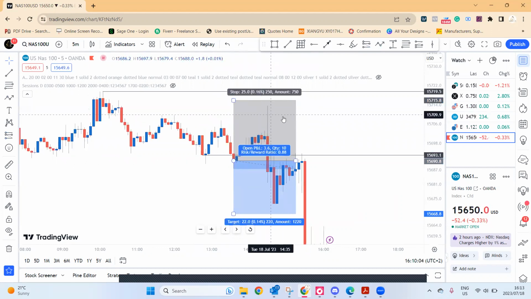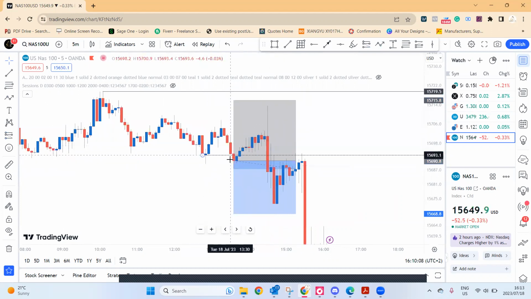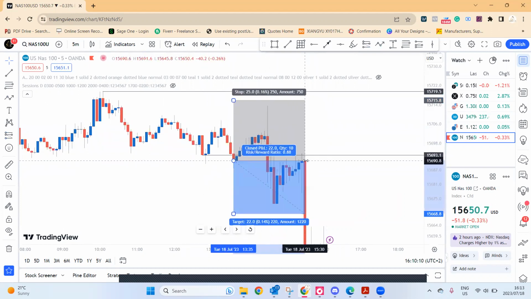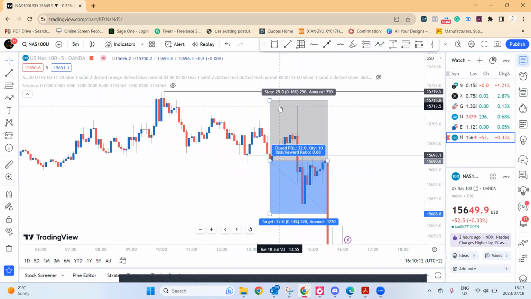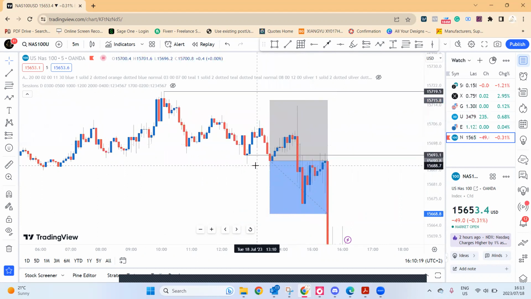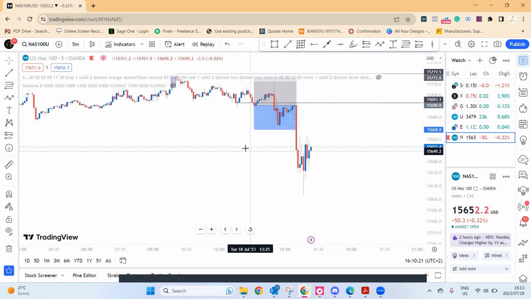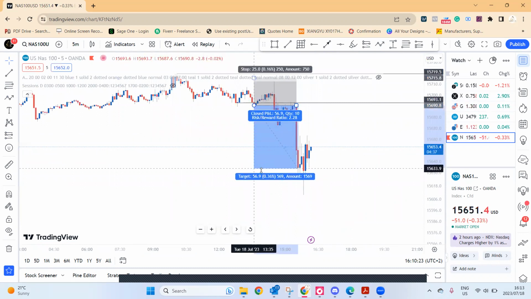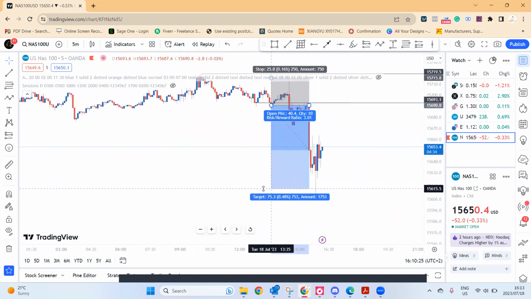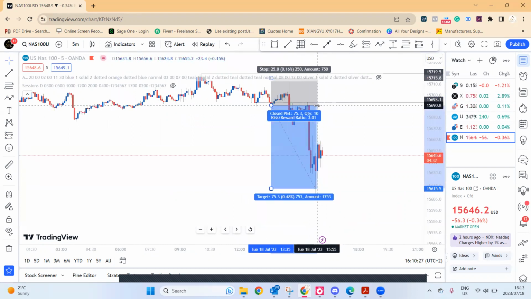I actually hoped it would, because then I could share the loss and then the win afterwards. So that would have been actually then a proper trade. And remember, 25 points always. So that's your 25-point stop loss, and you can see that's enough breathing room for the market to do what it needs to do. And you would have targeted a 1 to 2 or a 1 to 3 max. So 1 to 3 would have also been hit, and that would have been your trade.